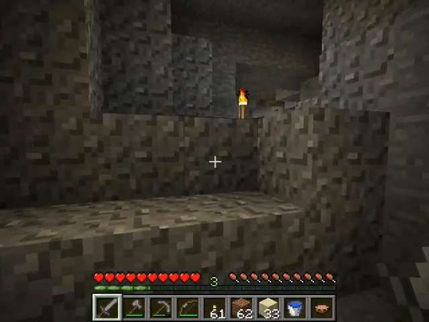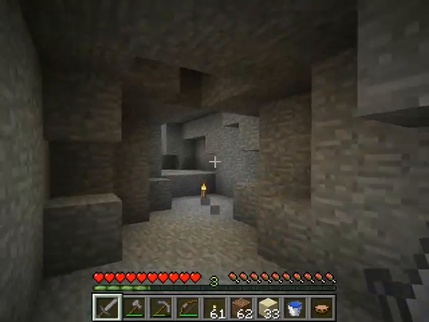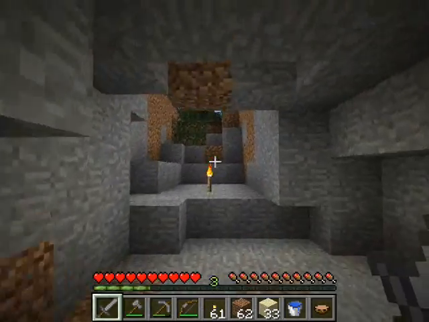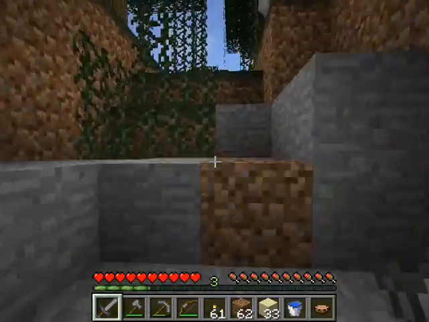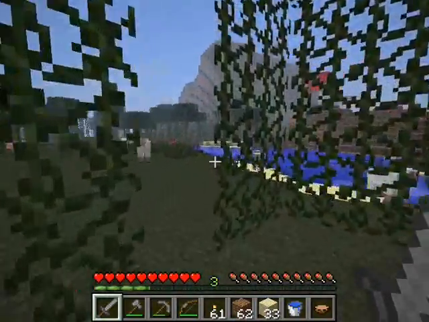You've seen all the caves in the swamp area of the island. There's a couple more caves out there that I have not yet explored. You've seen the two cool things! The spider dungeon and the stronghold.